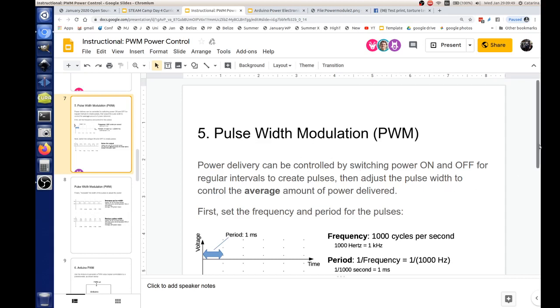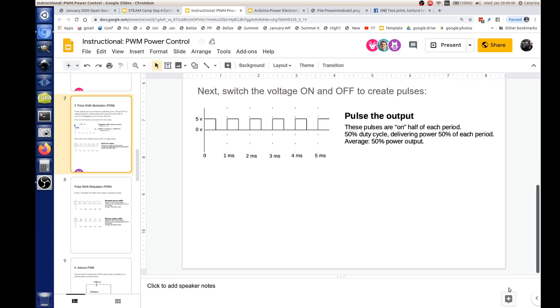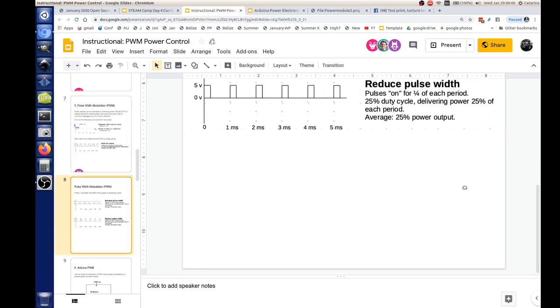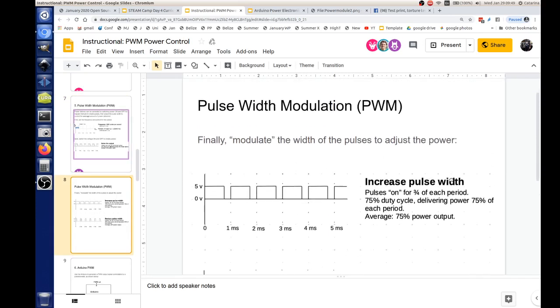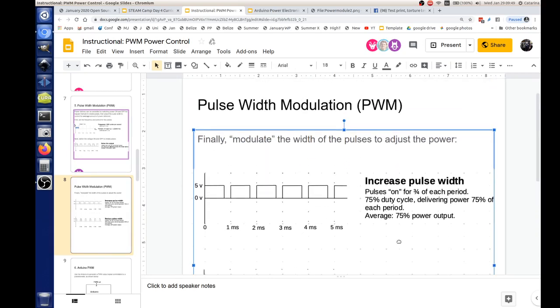Now, we go to the next step, and we can control the width of those pulses. This is where we talk about modulation. We're going to modulate the width of our pulses. In the example on page 6, pulse width modulation, we've changed it to pulses on for 3/4 of each period. This gives us a 75% duty cycle, and this means the power is turned on for 75% of the time.